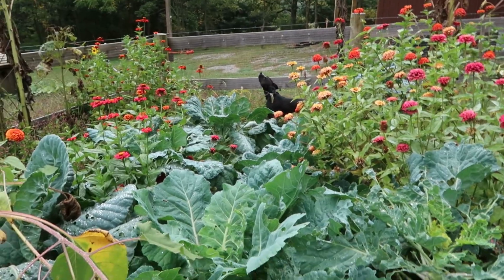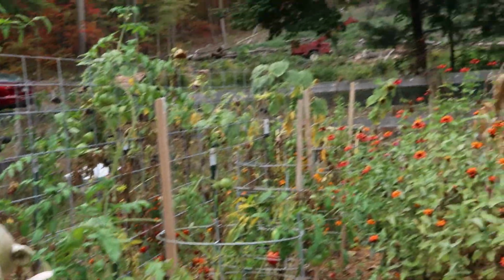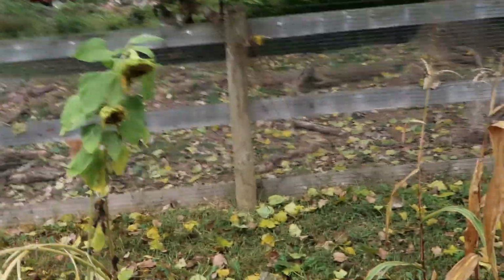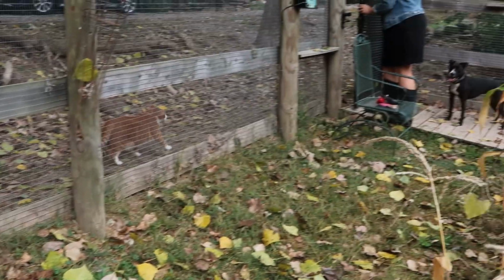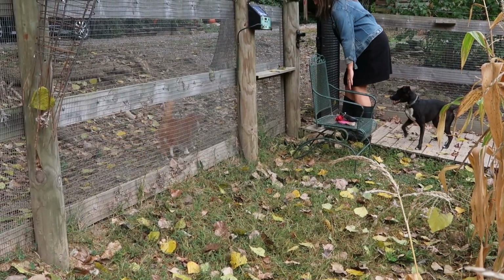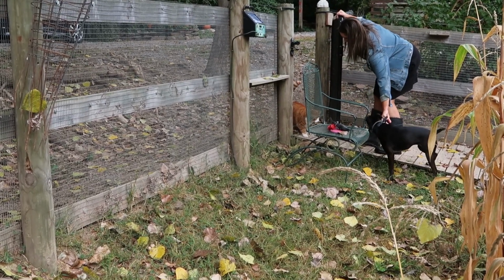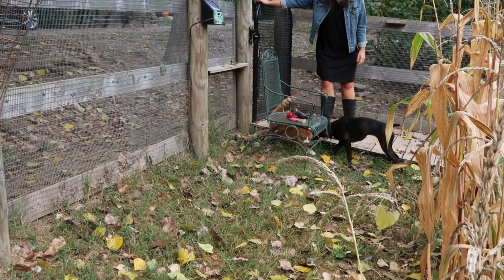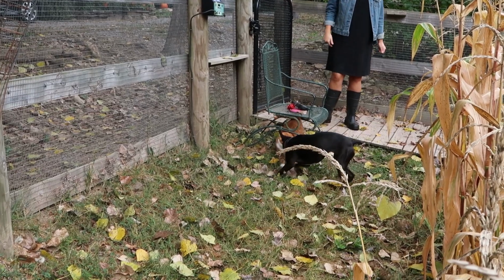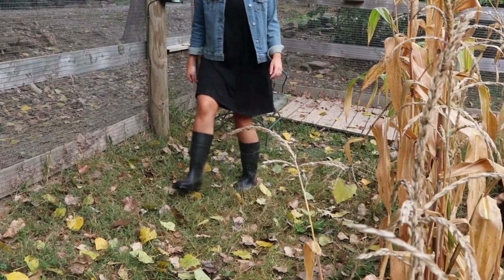Hi, Dixie. Do you guys see Dixie? We brought her down here. She's having a blast. Dixie, come here. Oh God, Remy's here. Let me let him in. Remy! Come on. Don't scare him off. Hi, Remy. There we go. Is this your first time in the garden? No, second time. I brought him in once, just him and I. Best friends. He never comes down this way on his own. It's because we were here.